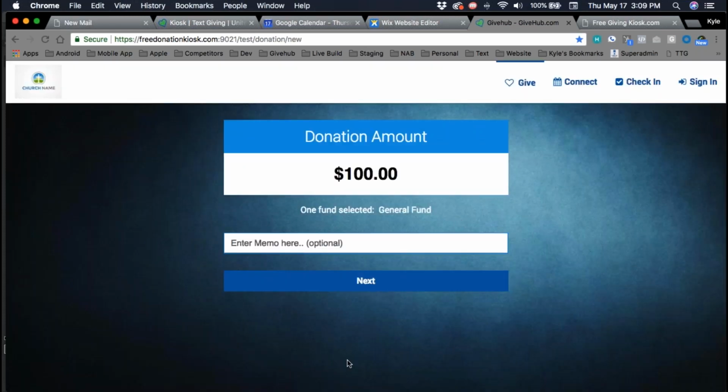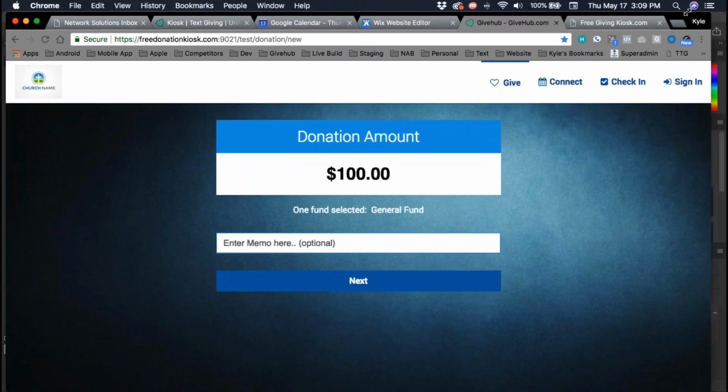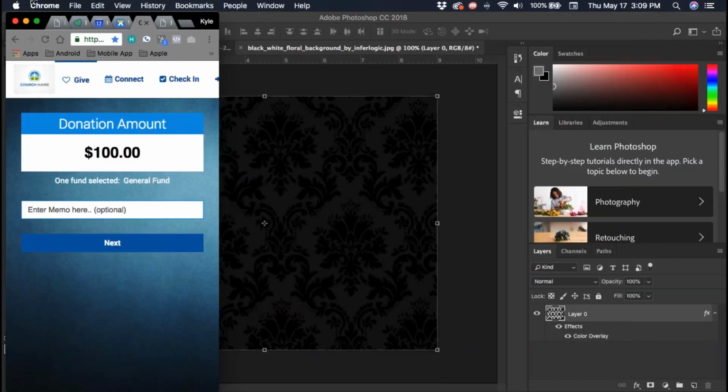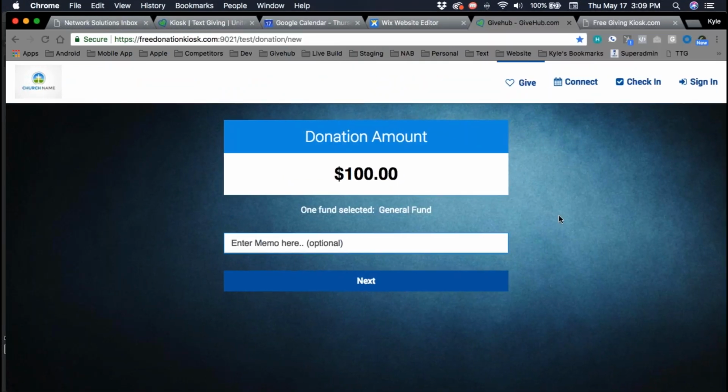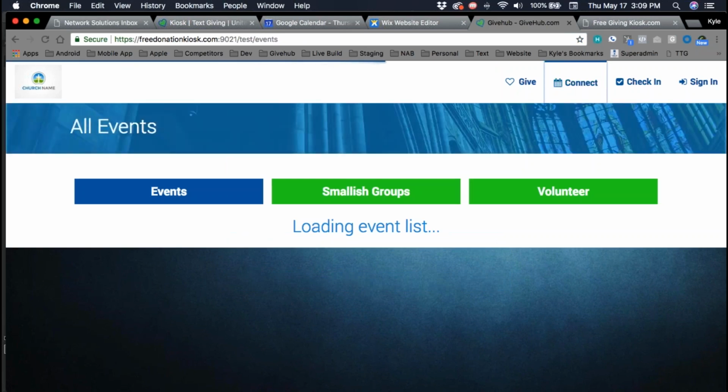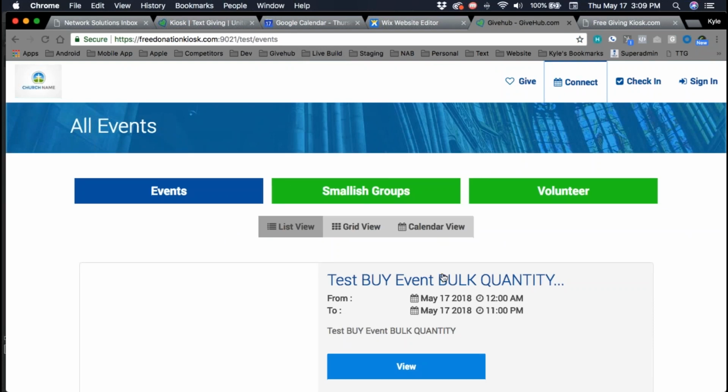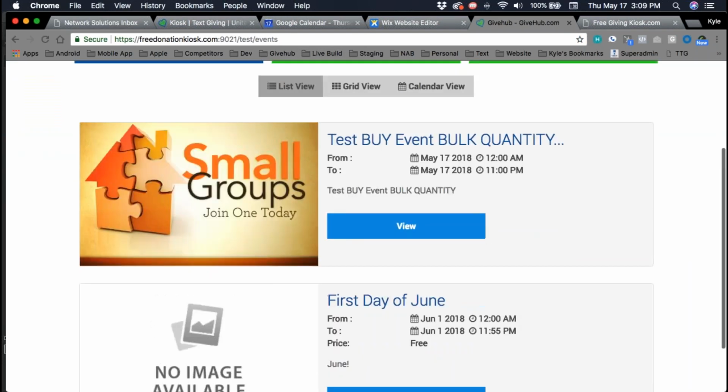So this is what the kiosk looks like. This is what we embed into their online giving page. So their online giving can switch over to this as well. And we put it on their mobile apps as well. So no matter what size screen they're on, it's going to grow or shrink depending on the medium that it's being shown on. That event button is right here. Again, you can call that whatever you want or hide it completely. Same with the check-in. But the event button's cool because this is actually just a test account. I wish I could show you the other one here, but they could just put any events they want.